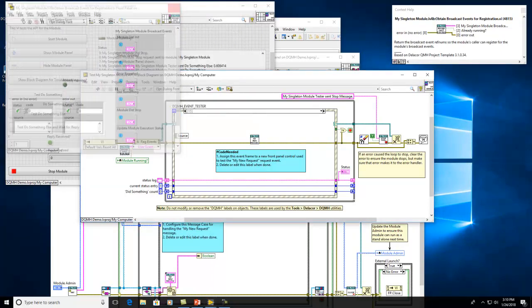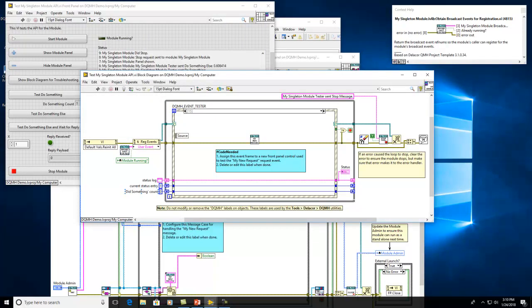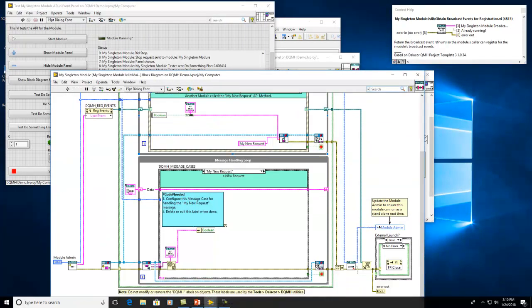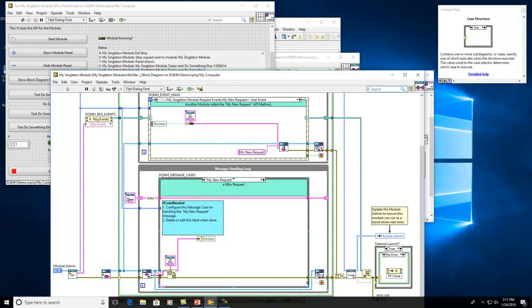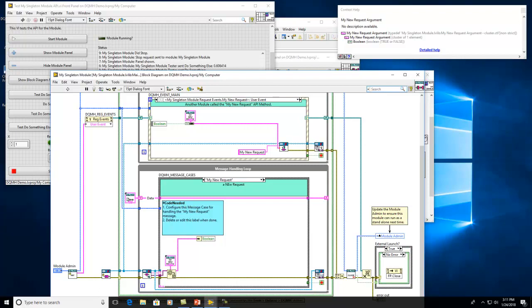it was a request event, so it registered for it. So my singleton, my new request, took the data, bottled it up, sent it down here. So it gets rid of a lot of the problems with the string variant, which come from not having the same type of data where you put it into the variant and where you take it out. This scripts it, so it already has it, so that's really cool.